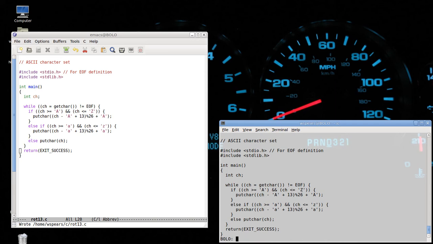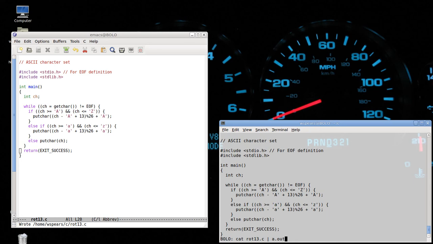This makes sense. Now I'm also going to introduce you to another interesting facet of Linux, and it's called a pipe. If I cat rot13.c, which displays things to the screen. Okay, suppose I do this, and I want to send that to the encryption algorithm. Then I type this vertical bar symbol. That's called a pipe in Linux, and what it does is it takes the standard output from the cat program and redirects it to the standard input of the executable.